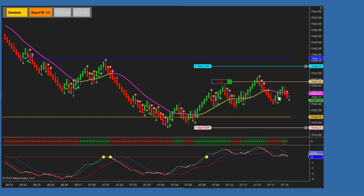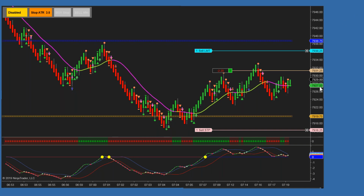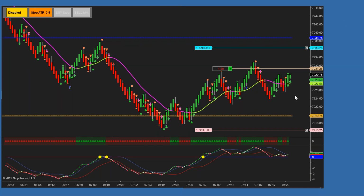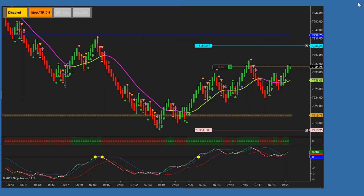All right, well, we're getting another with-trend signal here, a trend change signal on the Falcon. Oh, just the warning dot. Signal hasn't developed yet. Good news. Here come the buyers again. Remember, if you're looking for the market to change direction, you do have to give it a little bit of room, as these markets do not turn around on a dime.